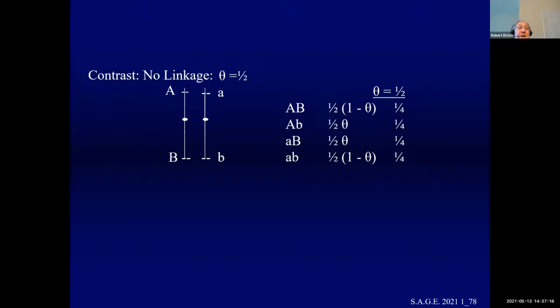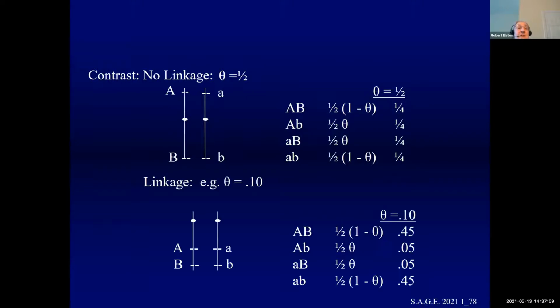The probability of having a gamete transmitted with capital A and lowercase b is 1/2 times, but now you have to have a recombination. But if the recombination is 1/2, that's 1/2 times 1/2, it's 1/4. Similarly, for the other haplotype where there's been recombination, little a and capital B, it's 1/2 times 1/2, 1/4. And for little a little b, the right bit, for that to be transmitted, the probability is 1/2 times the probability there's no recombination, and that again is 1/4.